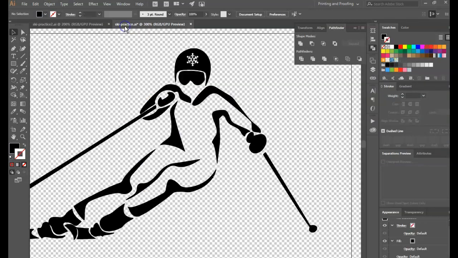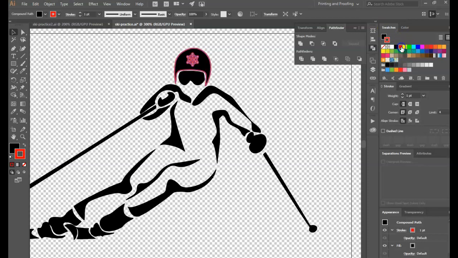We'll change this to red. So I'm just going to click on it and choose a plain red from the swatches panel where the colors are. Oops. Notice that changed the wrong thing. It's because I had the wrong thing on top. I don't want a fill, so I'll change the fill to null or no fill. I mean the stroke. I don't want a stroke, so I'll change the stroke to null.